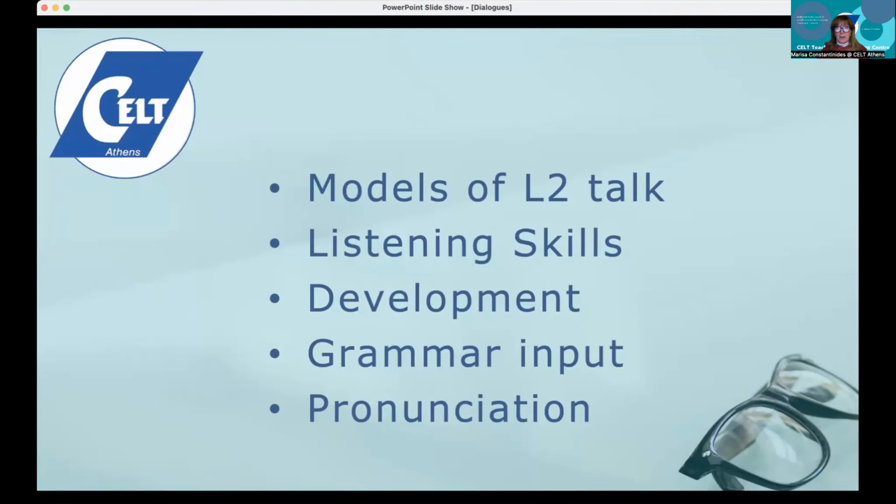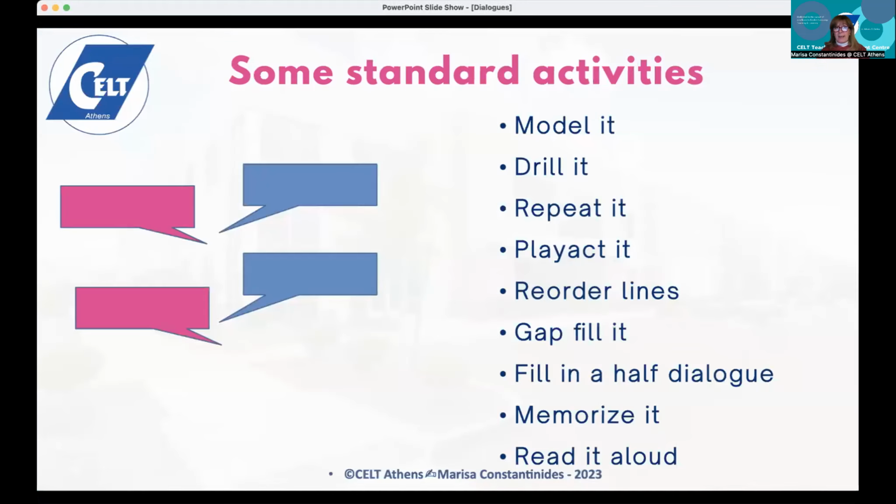So are there any other ways that you use dialogues in class? Do you use them for reading? If you do, they're probably not the best genre to use for reading skills development, but we do get our students to read them sometimes for purposes which I'm going to discuss later. I know that dialogues are not a new thing, and so I'm not trying to reinvent the wheel.